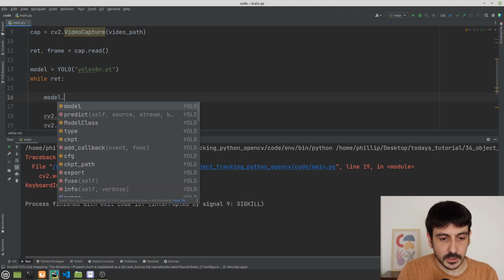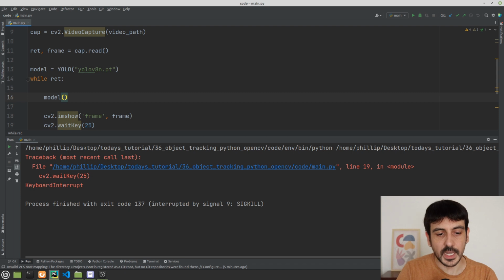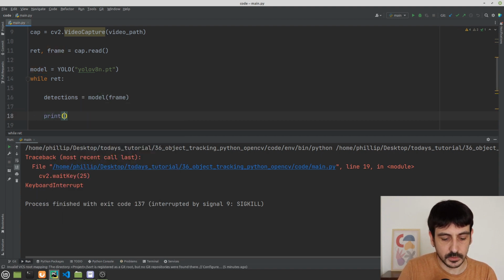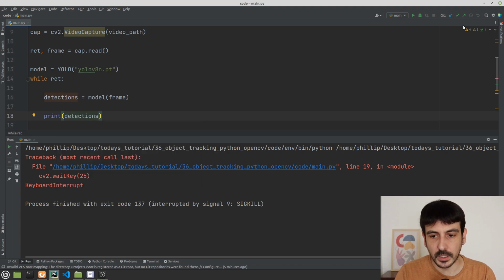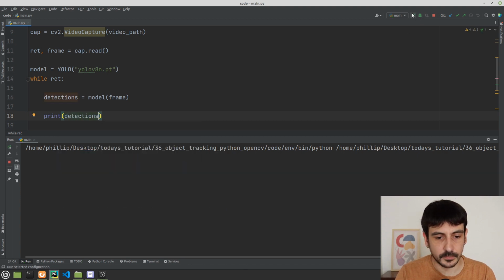I'm just going to open these parentheses because this is like a function we are using, and I'm going to input the frame I have just read from the video, and I'm going to call the output detections. In order to go one step at a time, again, I'm just going to print detections, and let's see what happens.